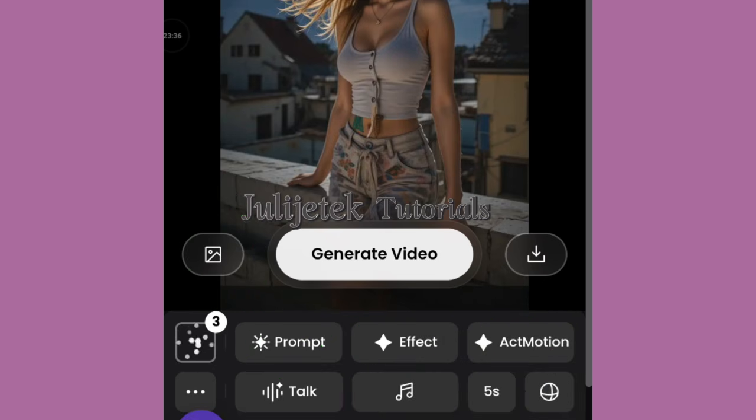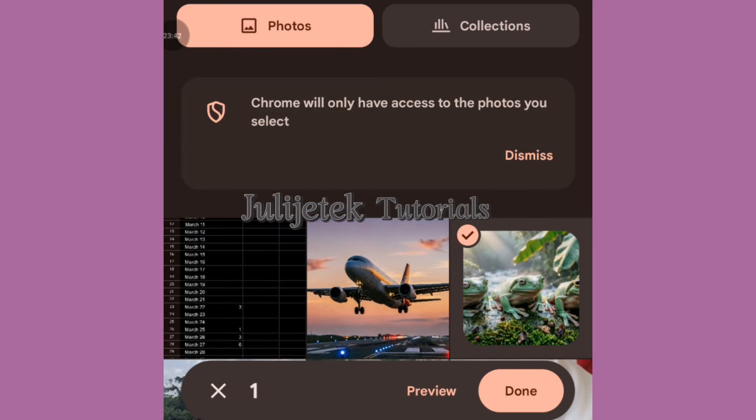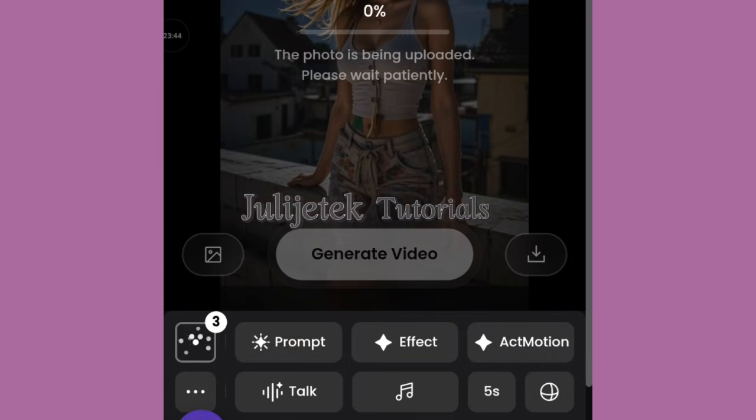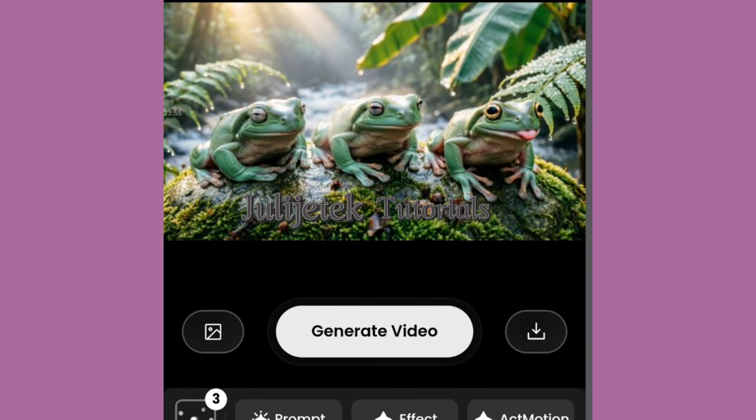Now let's see, we want to put in our image. All right, we want to use this frog image here. Now do you see the type of image that we use? This app immediately changes automatically to the type of screen that we're about to use.